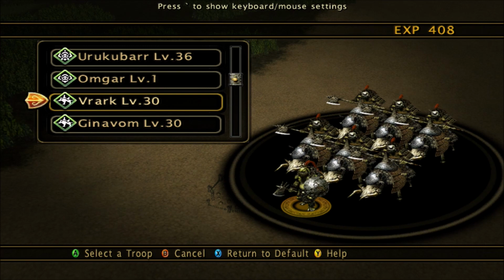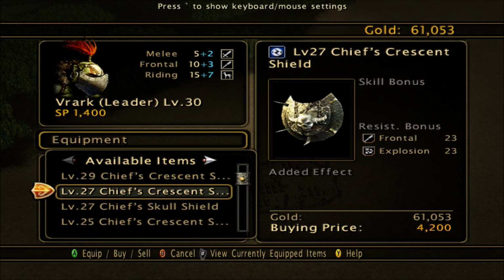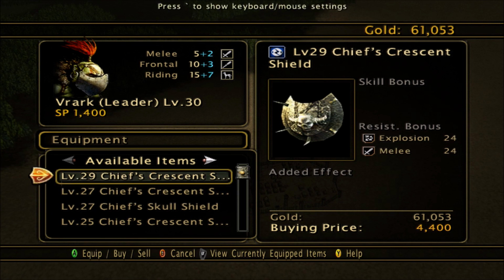So now I'm going to take a little cut here, because I'm going to try to get some new shields for the troop leaders. I'll probably go ranged and explosion just to try to avoid that damage.